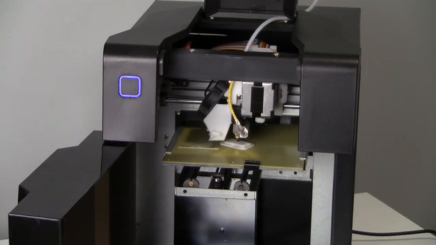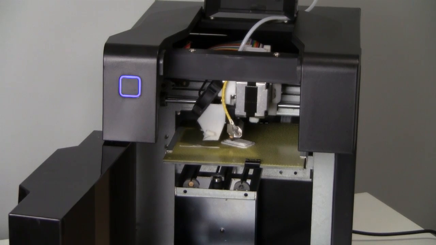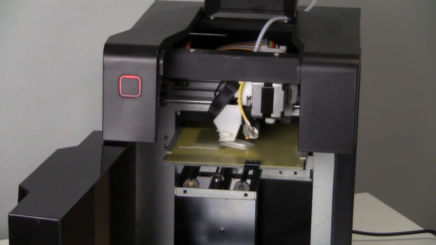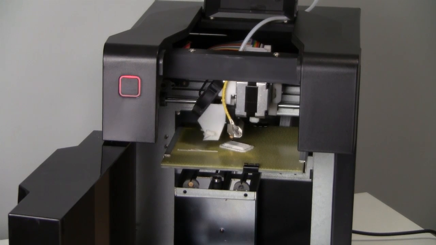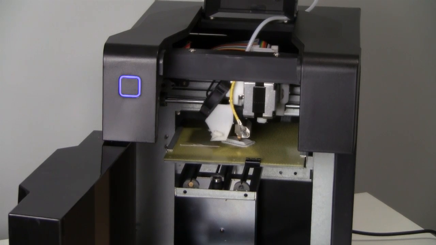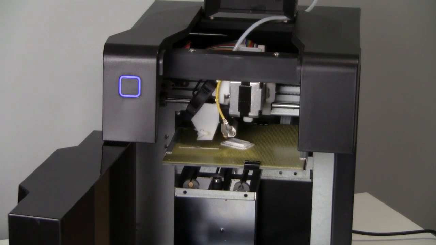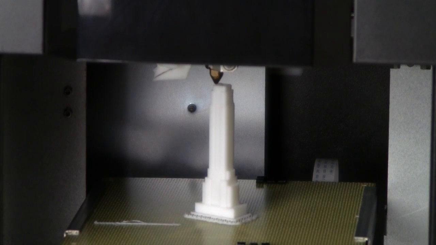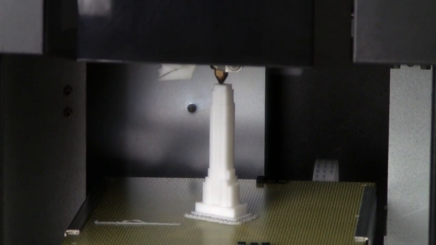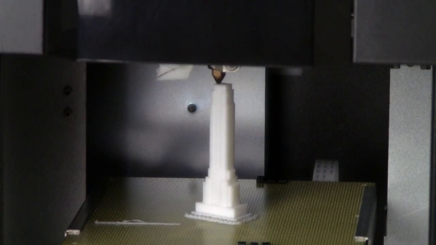Here's the UP Mini in action, and we're printing the raft portion of the design right now. This is actually the base portion of the model that houses the model and sort of makes a platform for it to print on. A nice feature about the UP Mini is its smart support feature that will print support structures in the model to keep it from warping. There are varying degrees of warping with ABS or PLA plastic—PLA less prone to warping than ABS. Here's the UP Mini in action as it nears completion for the print of our Empire State Building 3D model that we'll be using for test samples across all the machines you see here today.